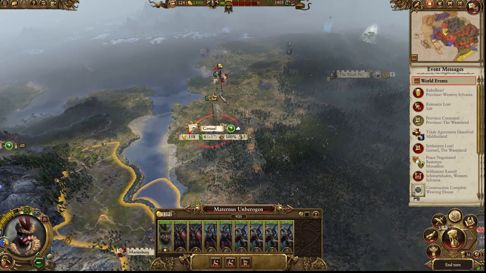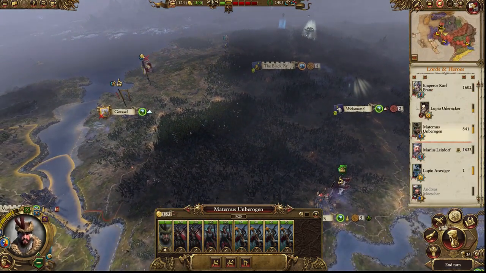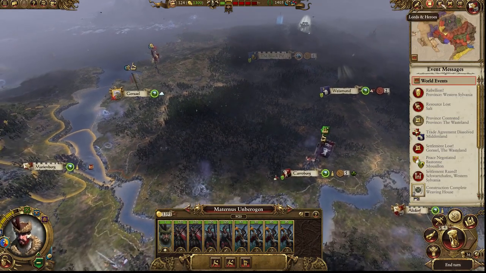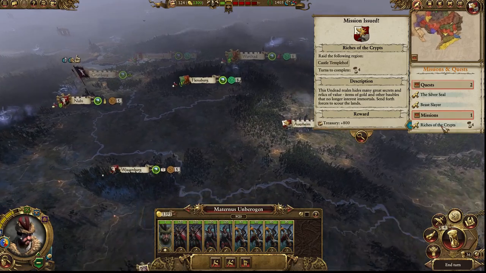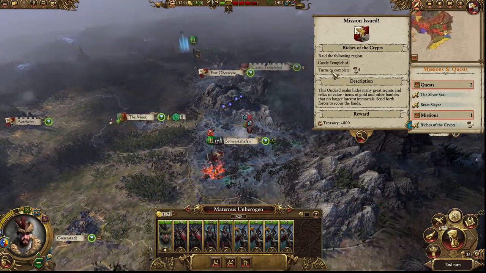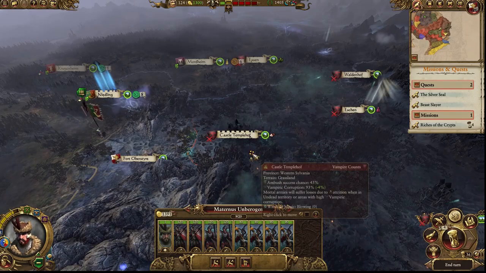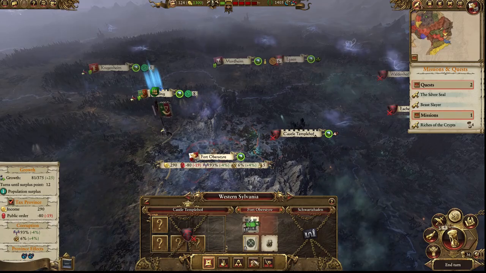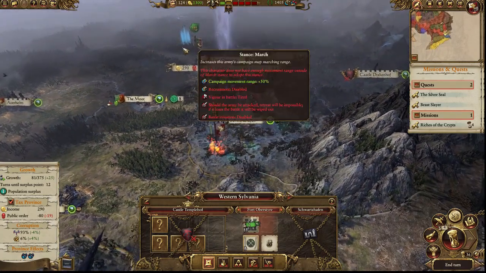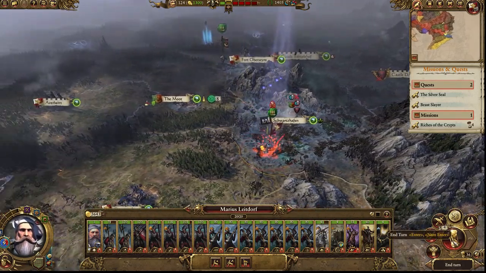Huntsman General. So that's all done. Everybody's in position for the next turn. Let's see, missions, riches of the crypts. I have to raid Castle Tempelhof, which I should be able to do. Actually, what I might do, I don't have the money to do it, but next turn I could be cheeky and recruit a lord. Have him do it. So we'll end the turn here.